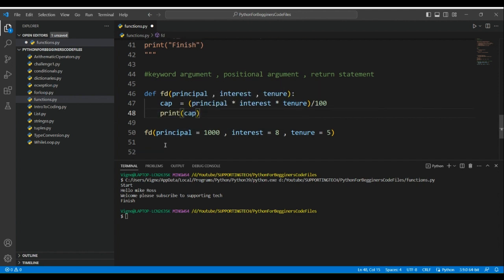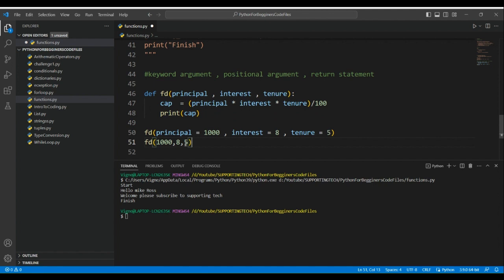When the function is being called, we are giving the values of 1000, 8, and 5 for principal, interest, and tenure respectively. So here, if you just give the numbers, this will work as well.